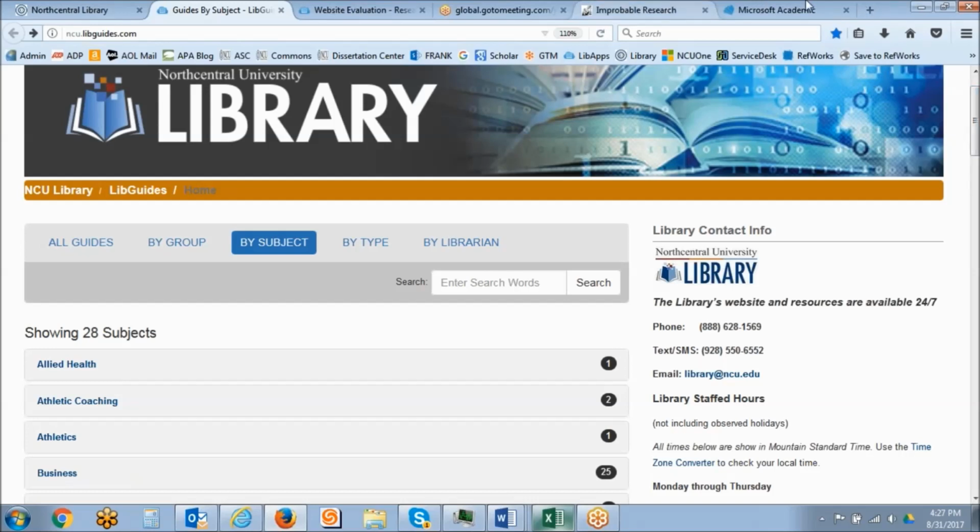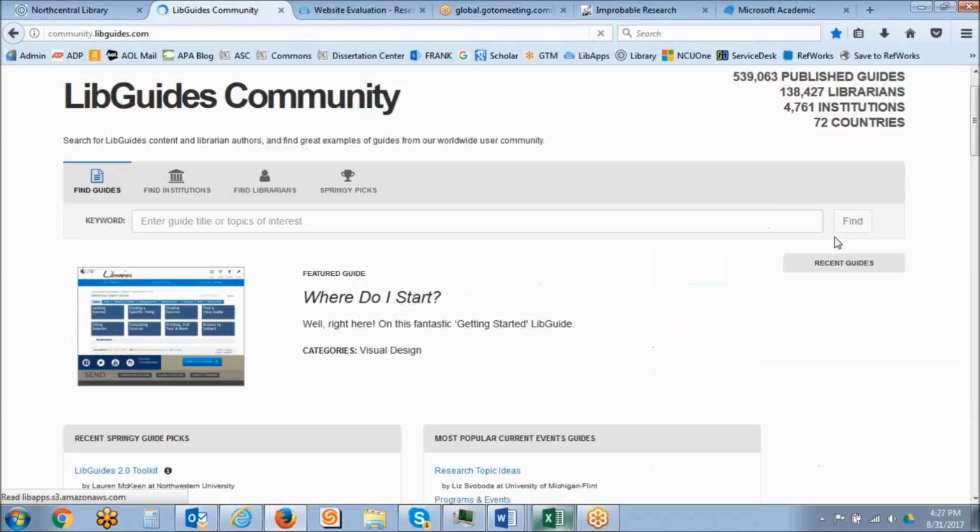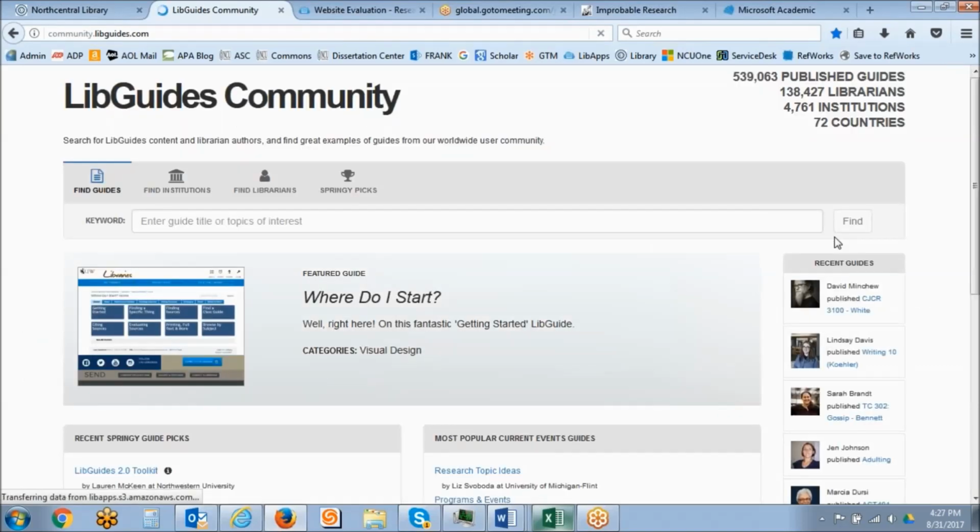Another one is called the LibGuides community. So let me pull that one up. I know I have that bookmarked. The LibGuides community is a way to search and explore over 500,000 guides created by librarians at libraries worldwide.